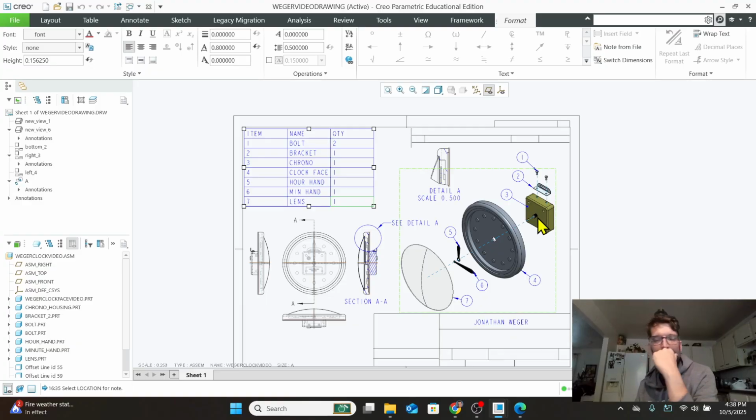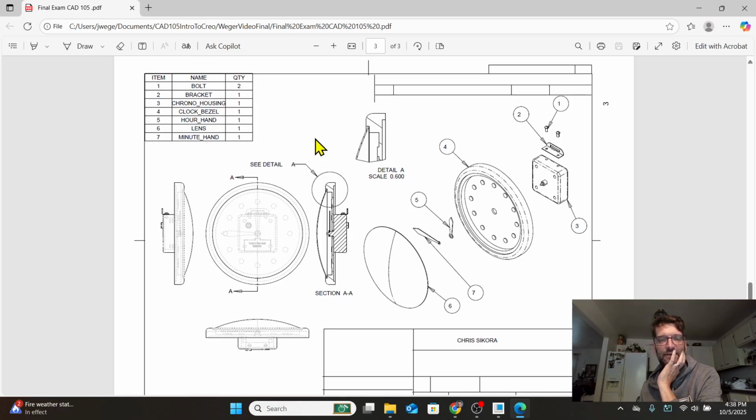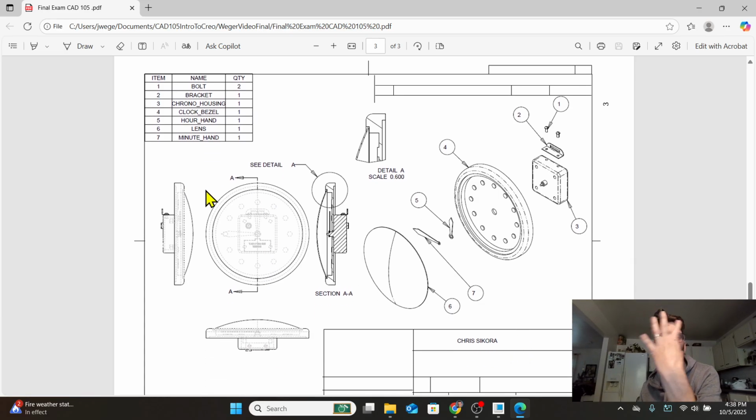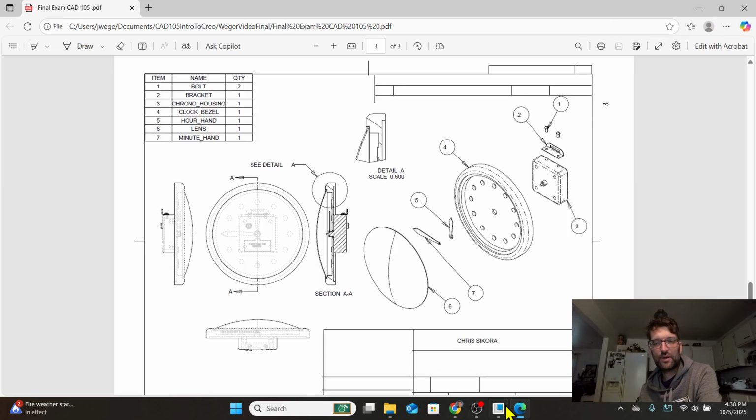All right, so let's double check real quick and make sure we've got everything on there. Requirements are the bill of materials. We just finished that up. Our first and last name down there. The 4 views: primary, left, right, bottom. Right view is sectioned. The parting lines shown on the primary view, a detailed view of that section view showing the upper corner of that, and then the exploded view with balloons and part numbers on each thing. That is it. That is everything for the drawing.